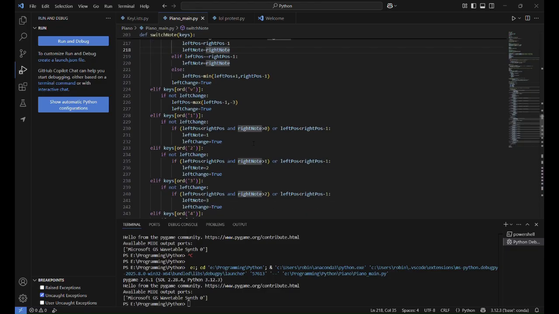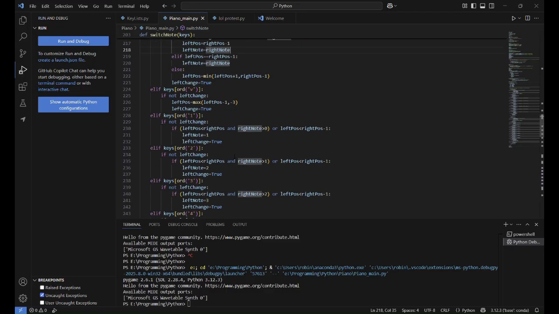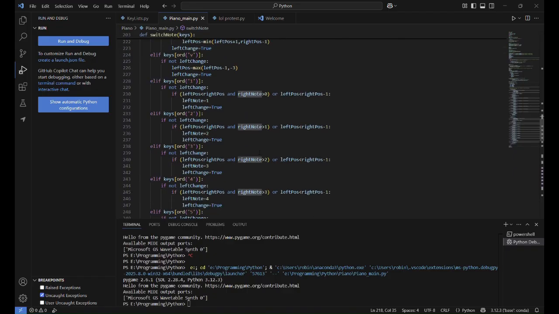And for every one of these shifting up, we need to go through the same logic. Is it next to the right hand? Is the left note smaller than the right note, or some other condition? And that is what all this is doing here. It needs to be this long because Python does not have a switch command, or if it did, this would not suit that scenario.